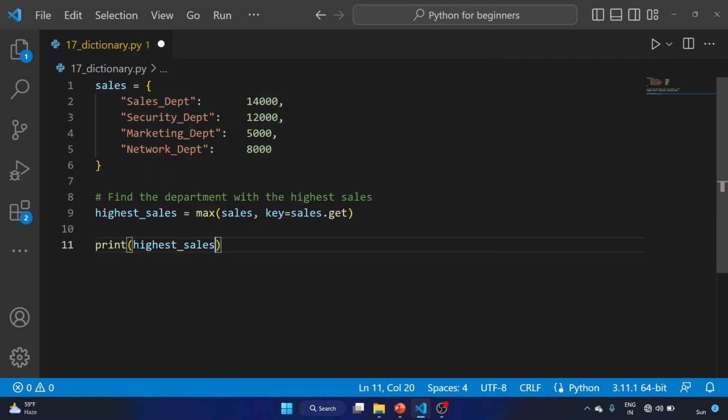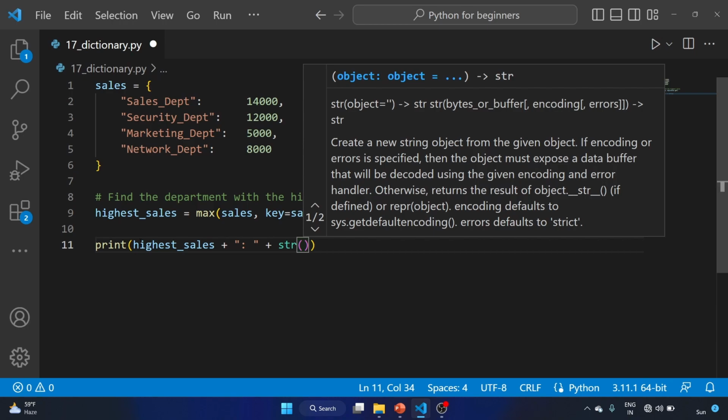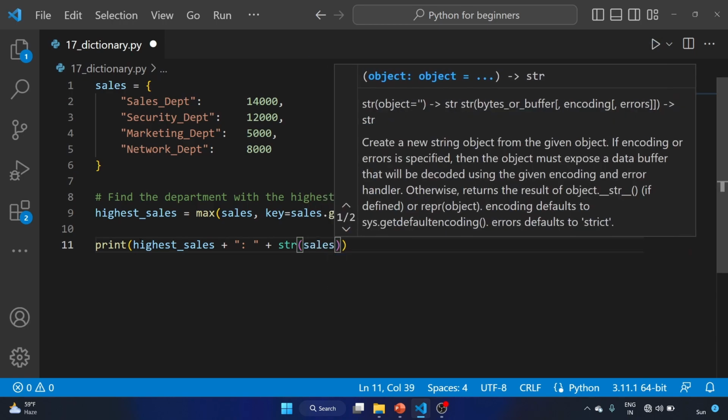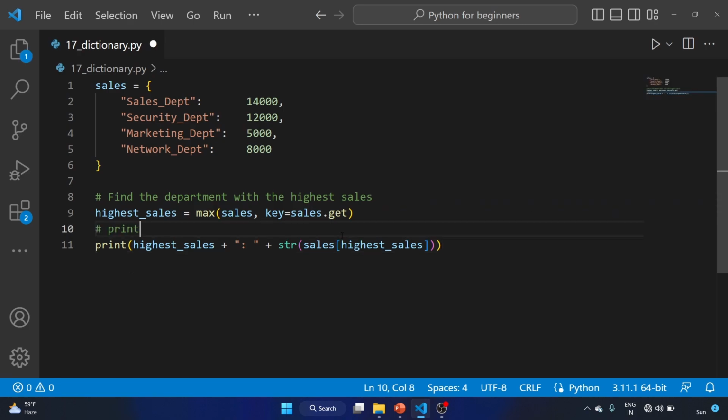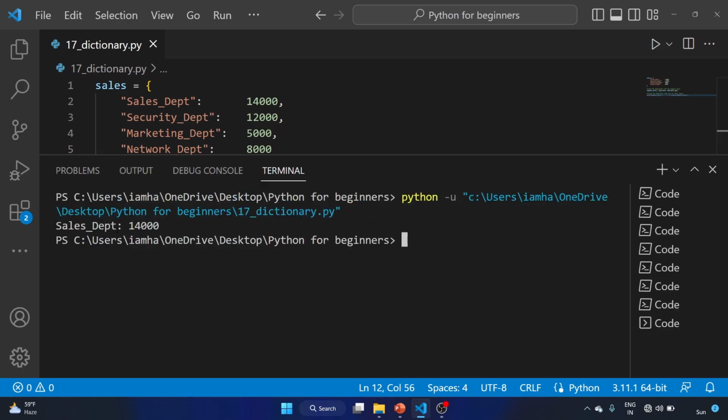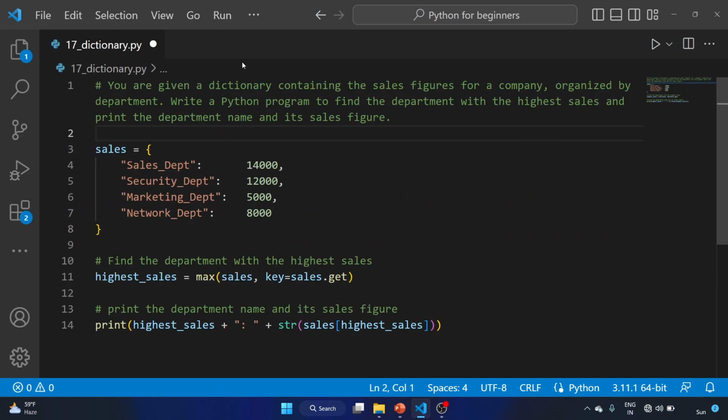We'll use highest sales plus a colon, plus we'll use the string function, sales, highest sales. Let's say print the department name and its sales figure. Let's run the code. As we know, the sales department has the highest sales. That is great.